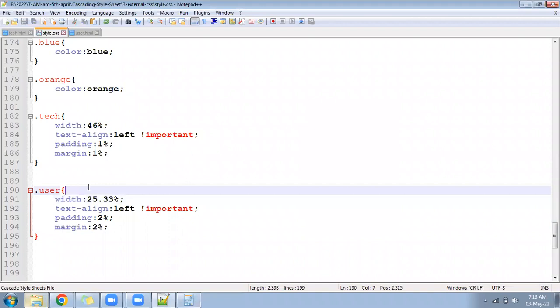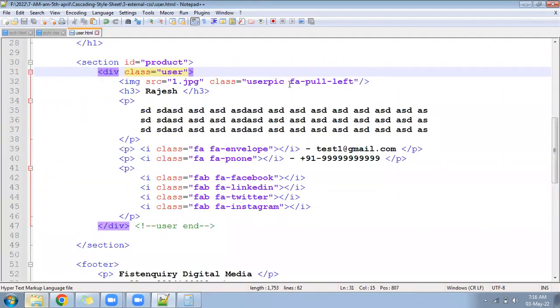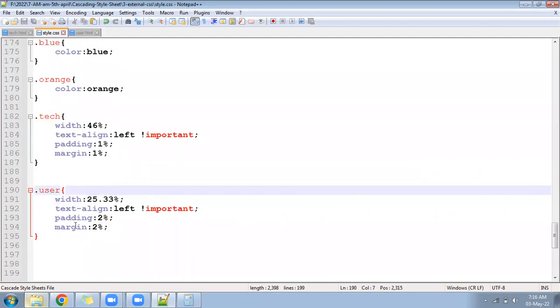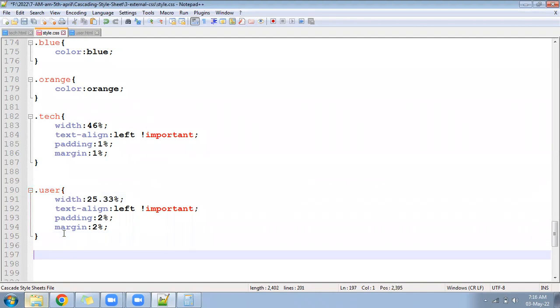And we are displaying a photo also here. User pic also should be added here. Dot user pic.